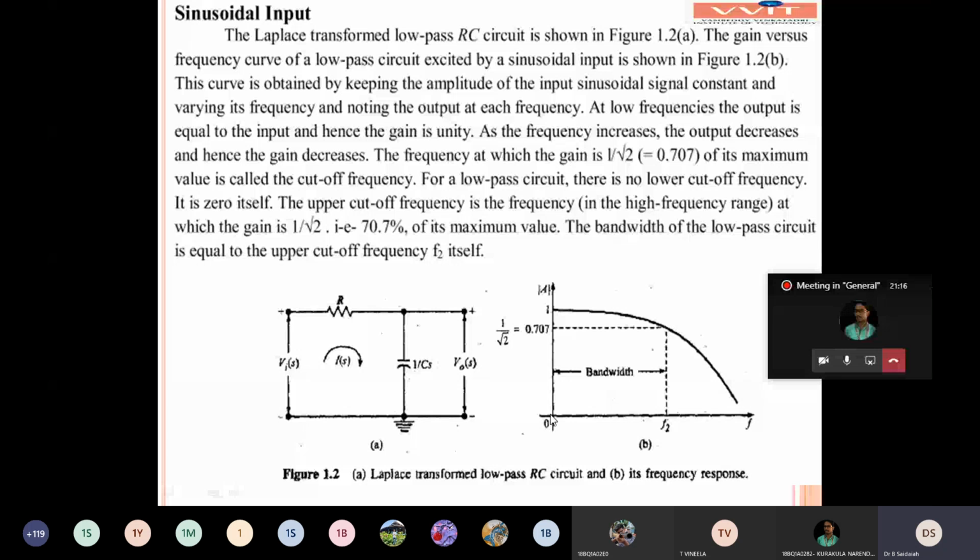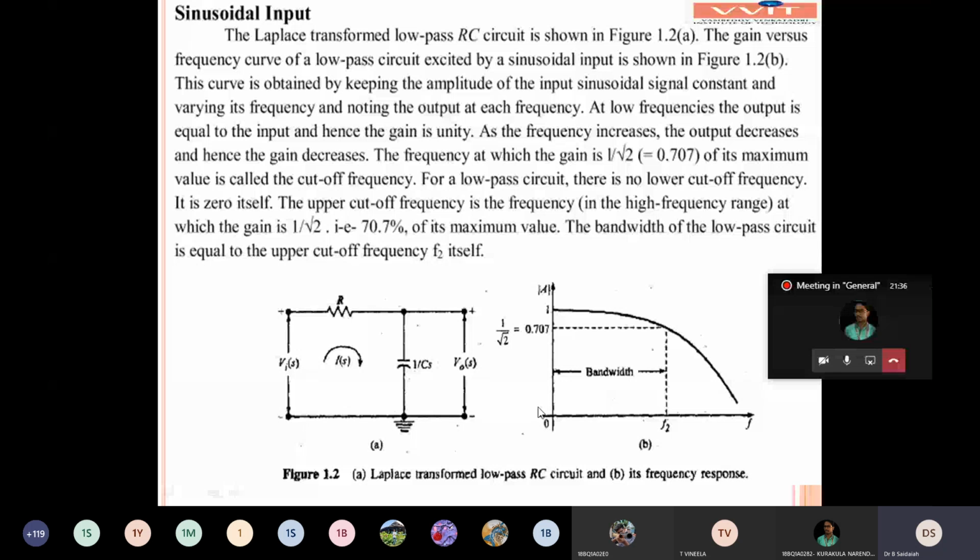Here one doubt will be there: what about the negative frequencies? In the practical case, negative frequencies do not occur. In the ideal case, in signals and systems, you are using the spectrum representation, the frequency domain representation, with negative frequencies also. The Fourier transform of the cos and sine functions will come later in signals and systems.